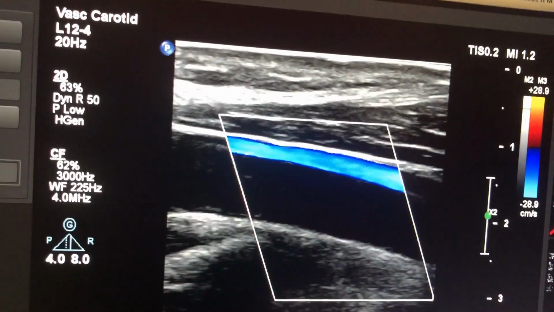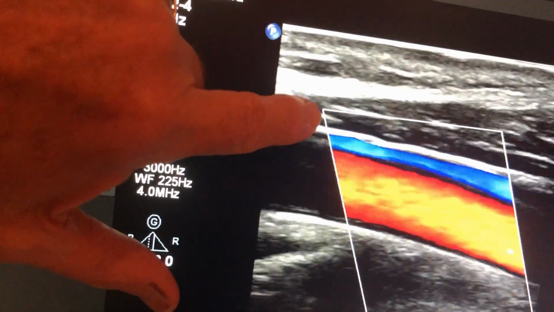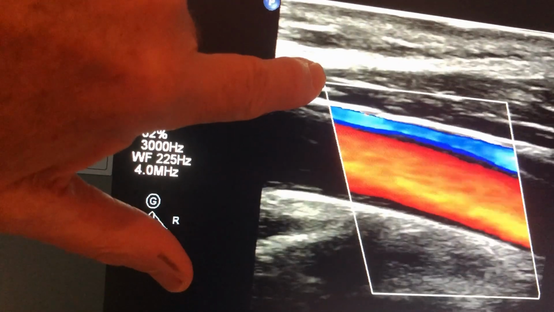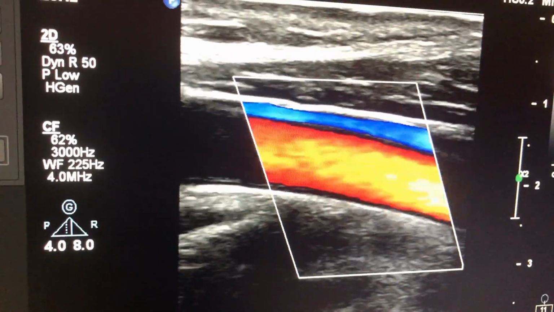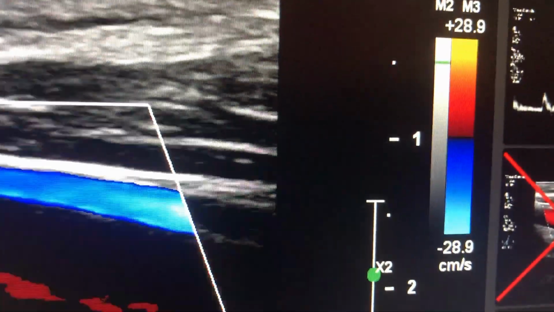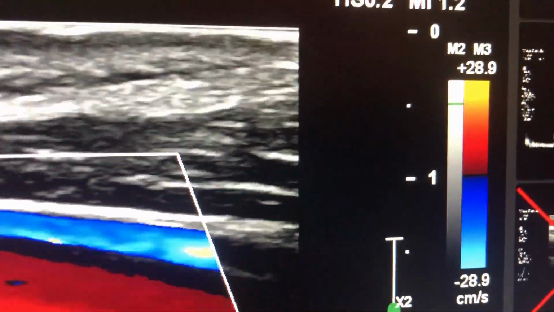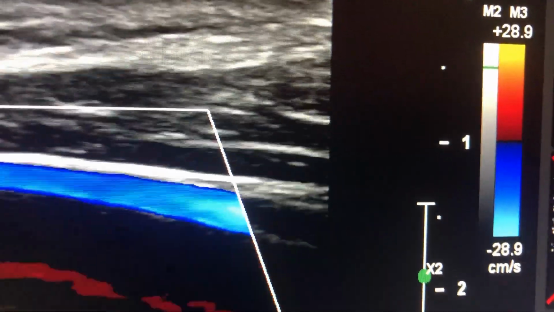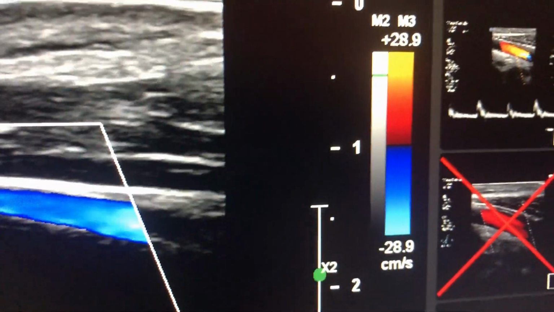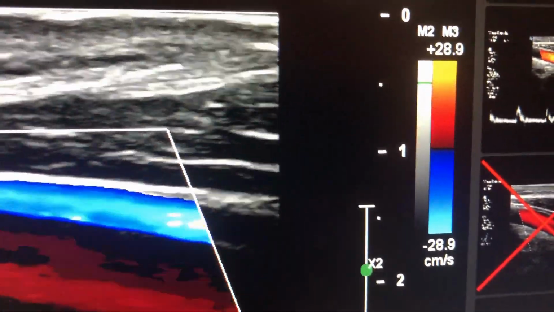So where is the transducer? Well, of course the transducer is up here. But for the intents of the color box, think of this pointy end of where the transducer is. So the red is going towards the transducer, the blue is going away from the transducer. Look at the color box again. Notice that the top of the color box is yellow, then it goes to red, then it goes to deep blue, and it goes to light blue. The yellow color indicates that the higher velocities are yellow. High velocities towards the transducer are yellow. High velocities away from the transducer are light blue.